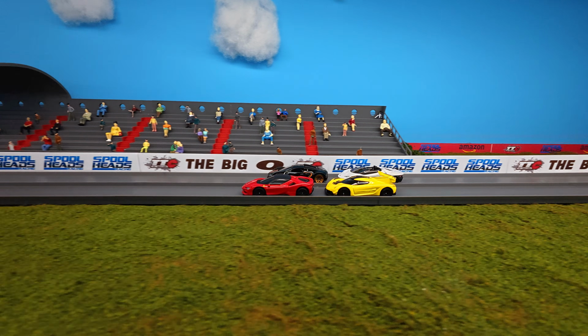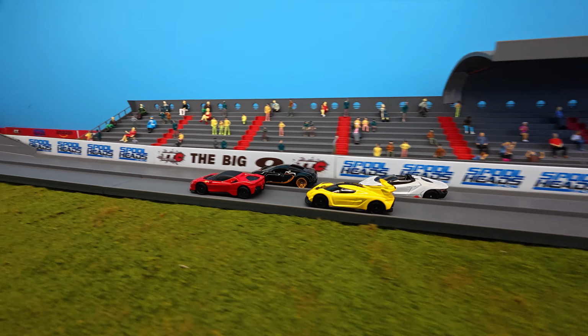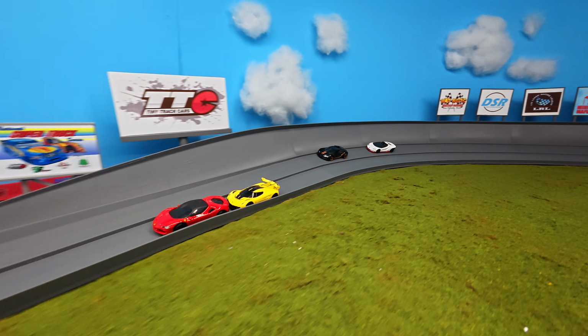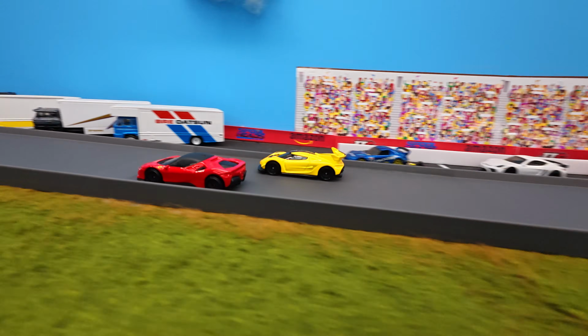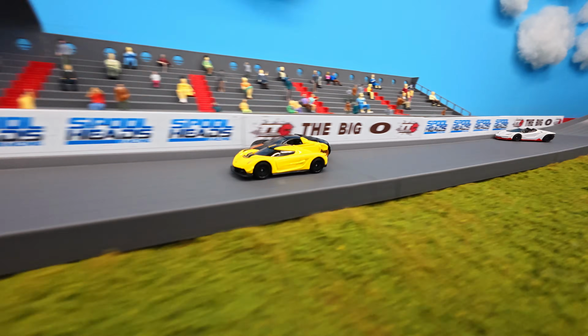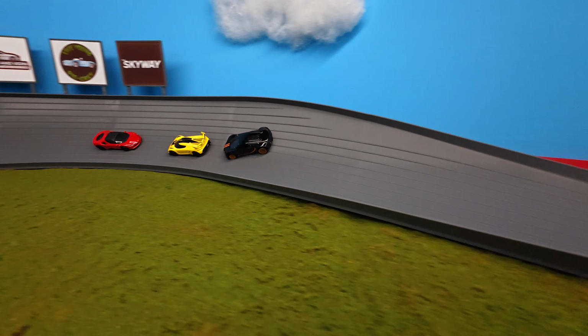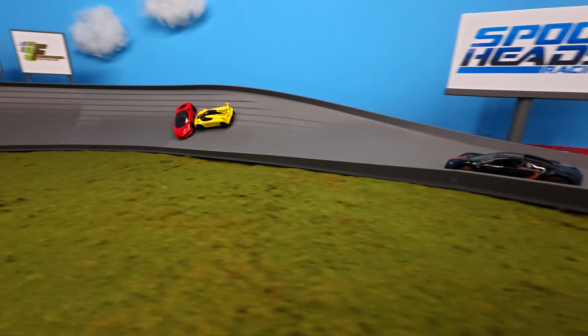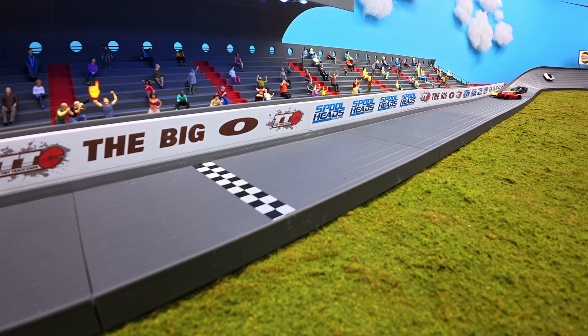All right, race number 1, 3, 2, 1. They're out of there for race number 1. It's the Ferrari who gets the chance at the pole position first. The Koenigsegg right behind him. Koenigsegg maybe gives him a little tap there. Says, I'm right behind you, you better speed up. He spins around, Bugatti on the outside, Koenigsegg on the inside. The battle is heating up, folks. Here comes the Koenigsegg and the Ferrari. Can anyone get past that Ferrari for the 1st place position? They're pushing him across the finish line.